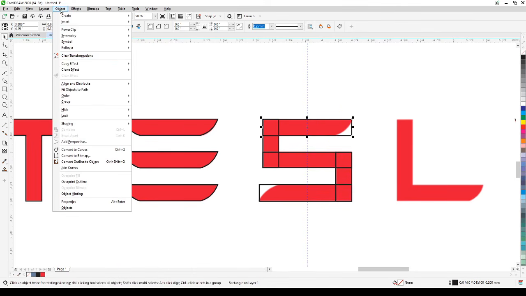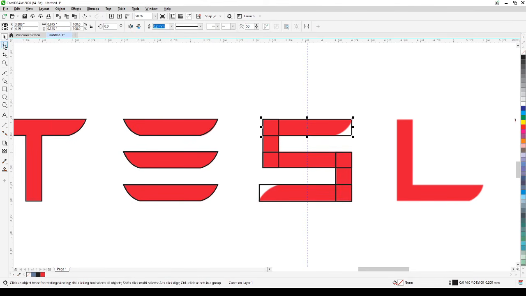So before curving, you have to go to objects and convert to curves first. And then you can go to your shape tool and then say I would move this here, and then go to your shape tool. There. Okay. So do it with this one too.